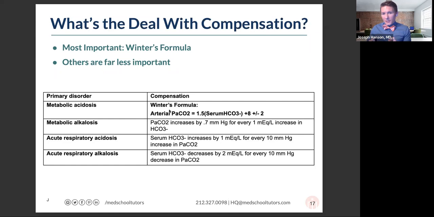Here's the real trick to this, though. The only one that really, really matters, that definitely will show up on your exam with high frequency, is the compensation for metabolic acidosis. I want you to consider this for a second. Imagine that you have a patient who's coming in and they've got diabetic ketoacidosis. So they're very acidotic. And as a result of that, they need to compensate by developing respiratory alkalosis. And the way that we're going to develop respiratory alkalosis, as I mentioned before, is by breathing fast. That's how you lower your CO2 value.